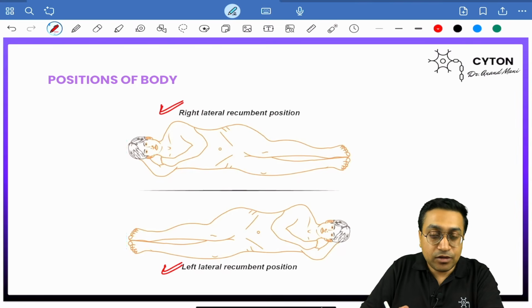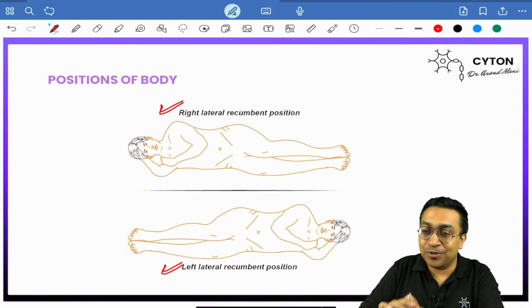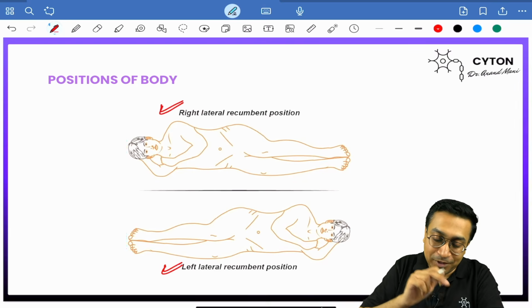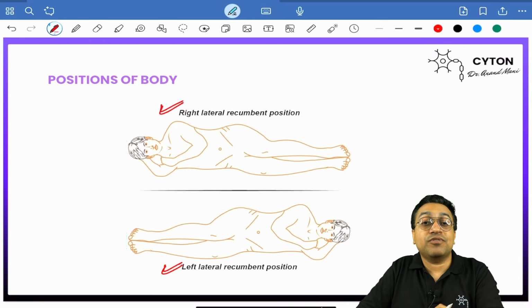You can see you might be doing your rest in the bed with these positions, okay. You will be lying down sleeping on the bed in these positions, so you know these positions very well. That's why pictorial memory is something which I focus more upon. So there is something known as fundamental position.